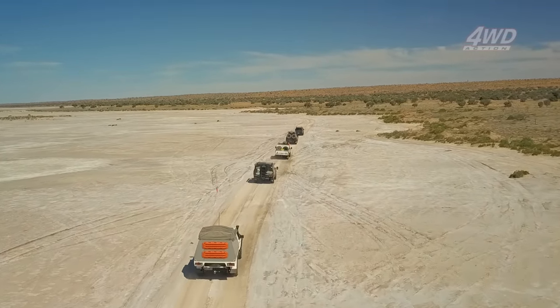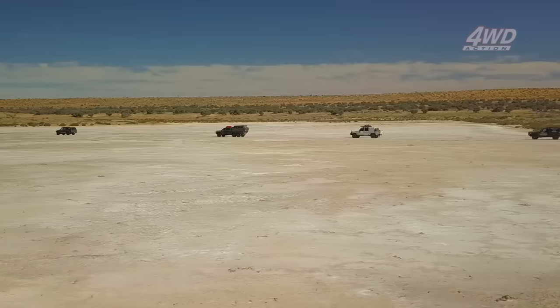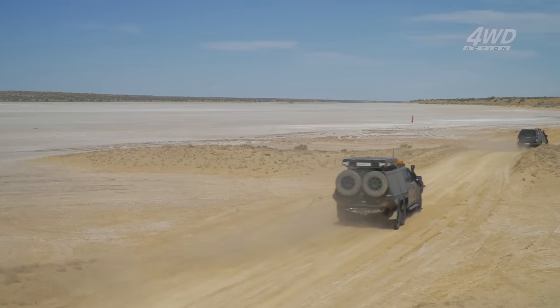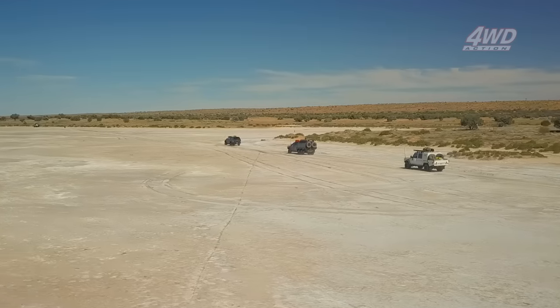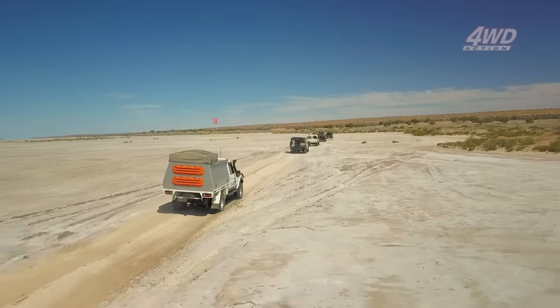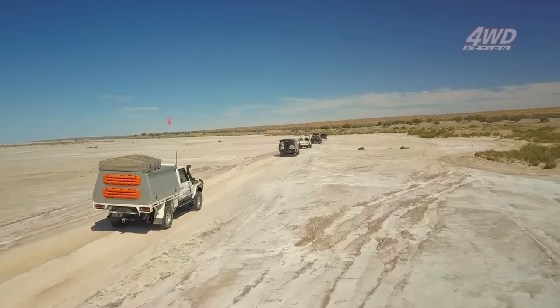We're going to head now down to Poeppel Corner, which is a pretty special spot because it's where South Australia, Northern Territory, and of course Queensland, the borders all meet. So you can spread yourself over it and be in a lot of different parts of Australia all at once, and it makes your time zones go all crazy. So I think the boys and I will head down there right now, have a look at it, and that will probably be the end for us.